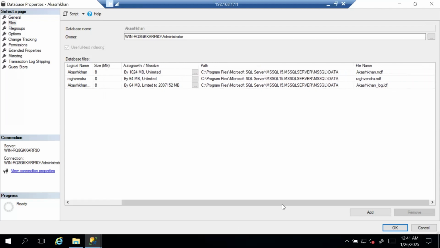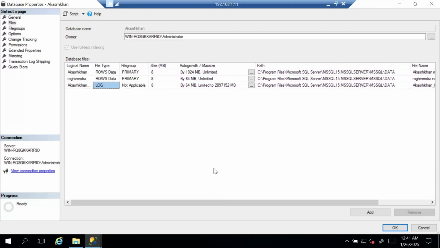One more question, Abhishek. By 1024 MB, does that mean that first 1024 will be allocated, and then once it is completed, again? See, suppose 8 MB is there, and when we are inserting data in the data file, more space is required. So it will automatically add in chunks. 1024 it will add in the chunks. Even if only 1 MB is required, it will allocate the 1024 extension.